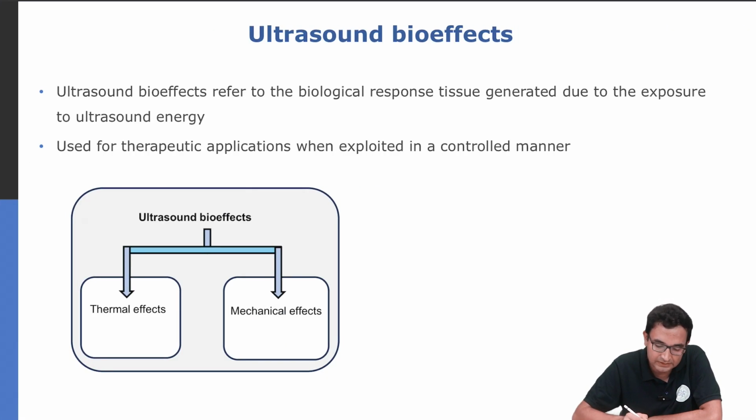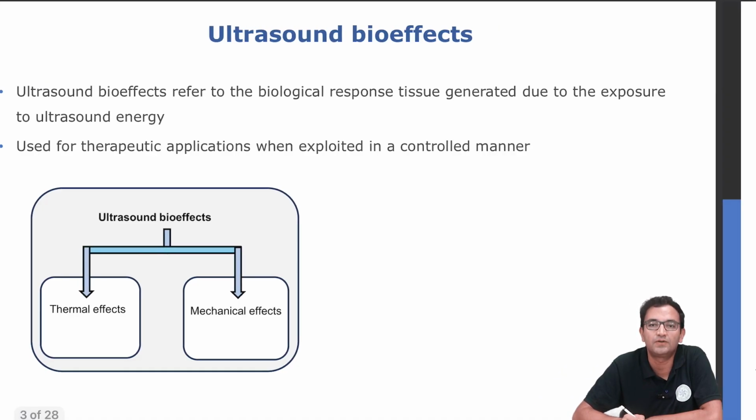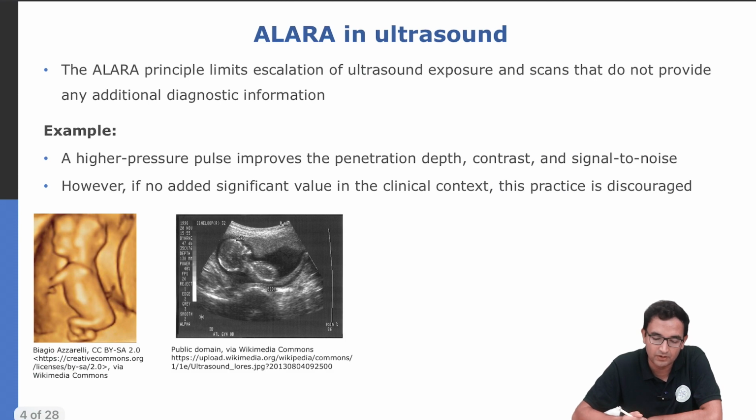So, bioeffects can be classified into two parts. One is thermal bioeffects, the other is mechanical bioeffects, because ultrasound interacts with tissue in this manner. There are thermal effects and there are a variety of mechanical effects. Now, when we use these bioeffects to our advantage, that is the field of therapeutic ultrasound. However, when we are talking about diagnostic ultrasound, we don't want any bioeffects, right? So, we would like to avoid these bioeffects.